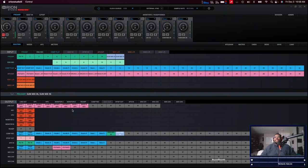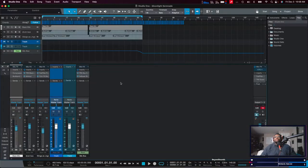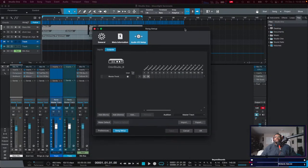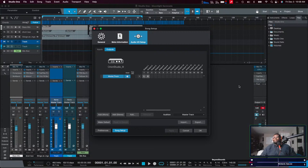So now that I've got my physical out set, I will go back into my DAW, which is Studio One, and do a similar thing, which is set up my audio ins and outs. So if you're in your mixer, you can actually right click anywhere, scroll down to audio ins and outs. And now I've got to set up my outputs. Okay. So I'm going to leave my master track alone. The master track will always be 1 and 2 for me. Okay. I'm going to add 4 stereo pairs of audio outputs. 1, 2, 3, 4.